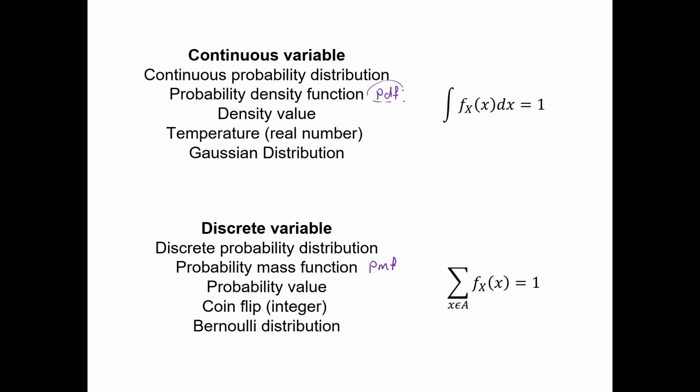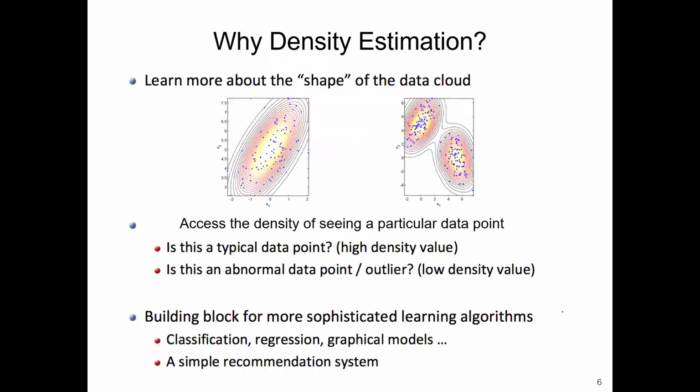What was that one? It was also a PDF. What is the difference between probability distribution function and probability density function? Density is used just for continuous. Distribution is used for all of them, discrete or just a general definition. It's a general definition. Okay. So the area under the curve is equal to 1. The summation of all probabilities must be equal to 1 for discrete. So let's understand what is happening and why I need to define a distribution or density function from my data points x here.